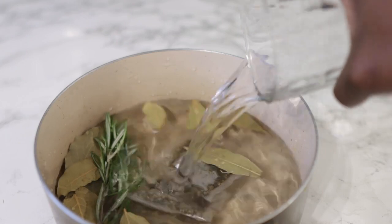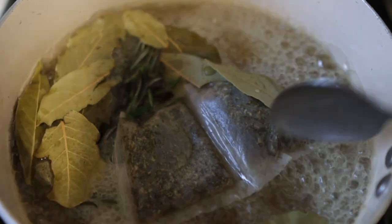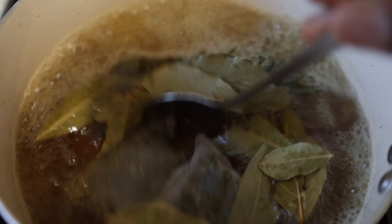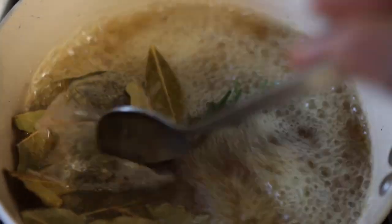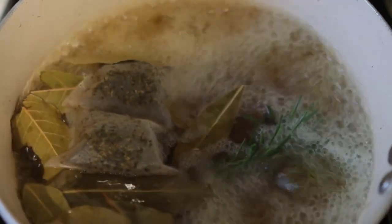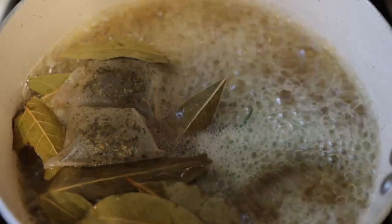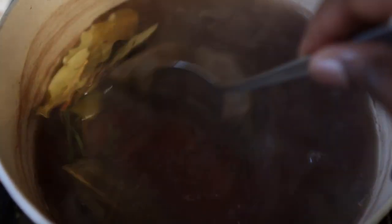So I added a few leaves and then I went in with some rosemary. Rosemary is very beneficial when it comes to increasing the blood circulation to the scalp, which in turn brings more nutrients to your follicles and can help with promoting healthy hair growth. I added that and then went in with some water and I'm just boiling the whole thing. You want to boil it for just a few minutes until you notice that the water is becoming quite dark in color, just as you can see here.